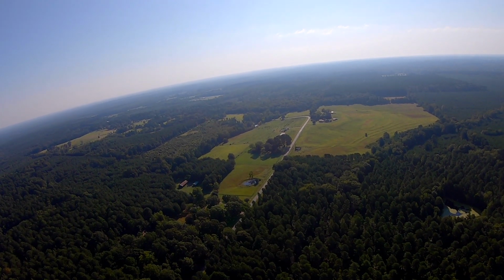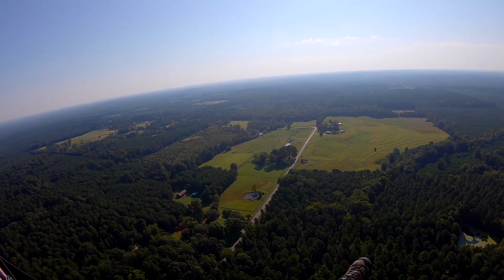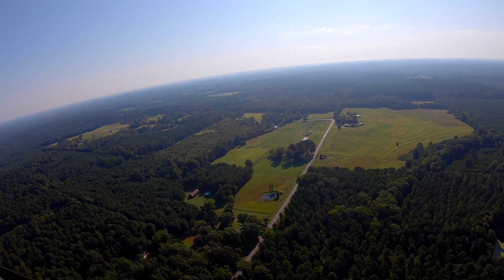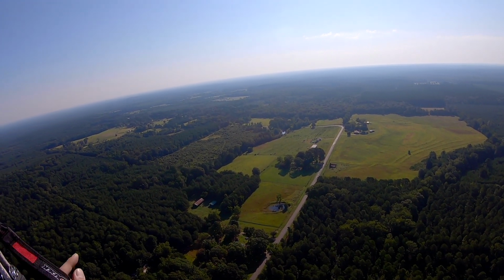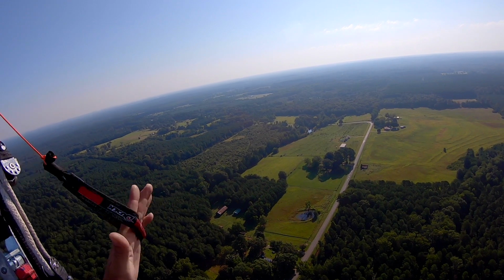Okay, we have more than easily enough made these bailout options right here. I've got this huge field on the right side of the road, and I've also got some fields here on the left side of the road. Now, I know where all the fences are, so that's something that I'm aware of. But I'm also looking to the next bailout option, and it's going to be this field way out here to the left. But I'm not going to turn north yet. I'm going to keep going into the wind before I make my north turn.